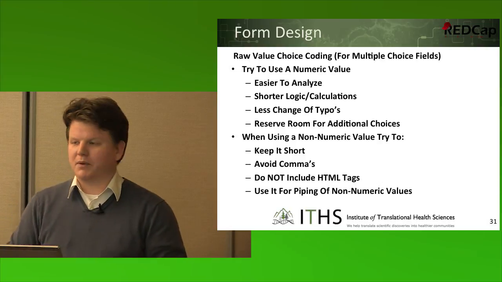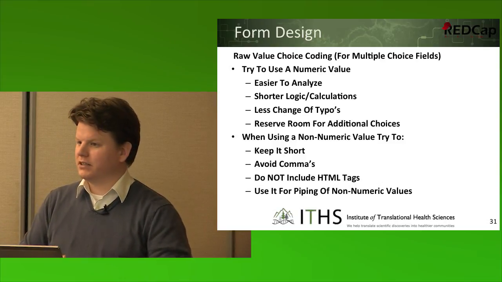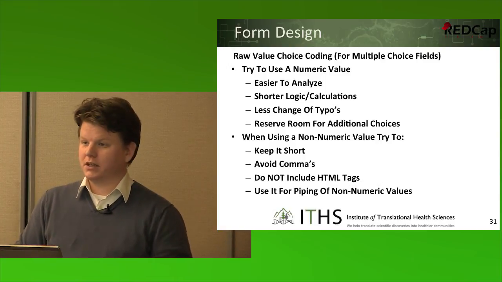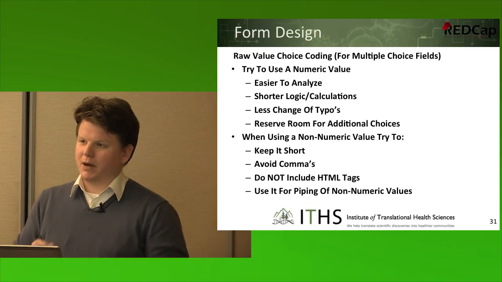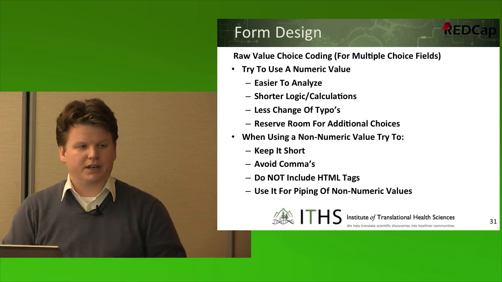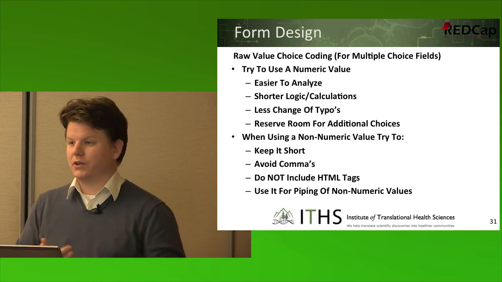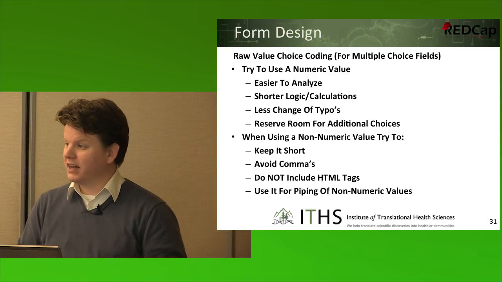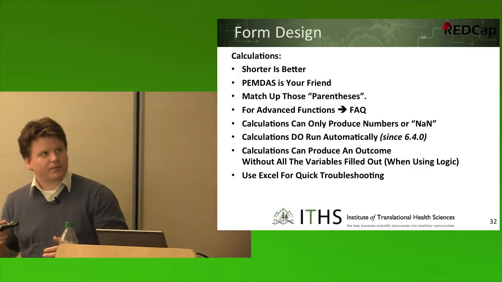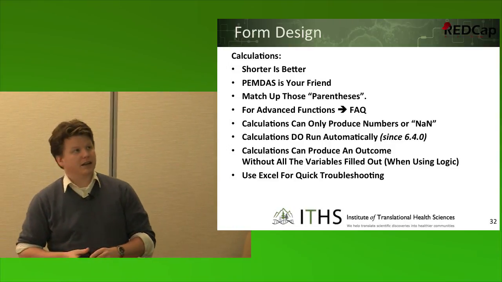And most people use it for piping of non-numeric values. For instance, a classic example is, which countries did you visit? So let's say you have 10 countries in Middle America, and you want to pipe that information. Oh, you visited Honduras and Belize. Instead of piping in the values 2 and 5, you want to actually pipe in Belize and Honduras in whatever you're doing there. So that would be a good reason to not use numeric values. However, when you do that, do realize that down the road, when you do your statistical analysis, you will need to convert those raw values into numbers. So when you're doing calculations, shorter is better, mainly because it's easier to debug. Also, less chance that something goes wrong.